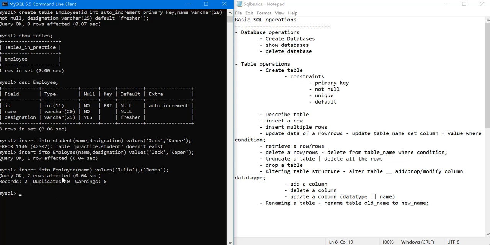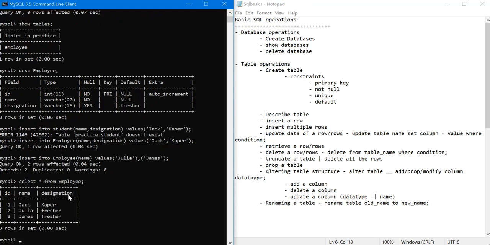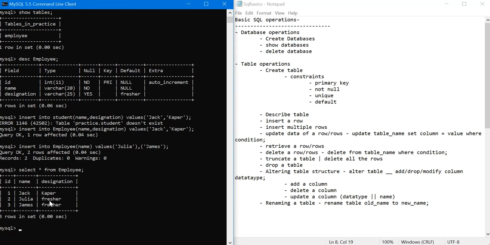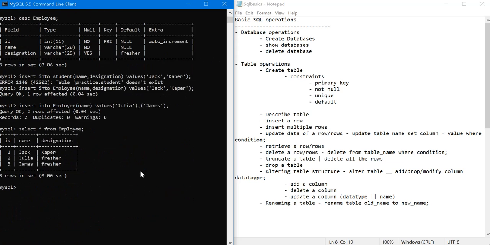Okay, so as you can see, 2 rows were inserted. Now to show all the rows, I will retrieve all the rows. So select star from employee. So as you can see, this default field was automatically set, and the id I didn't actually mention, and it was automatically set due to the auto increment field.